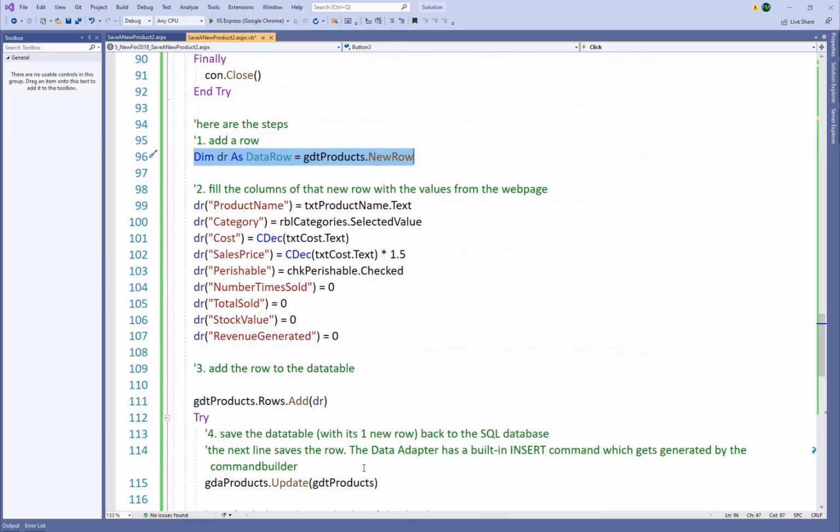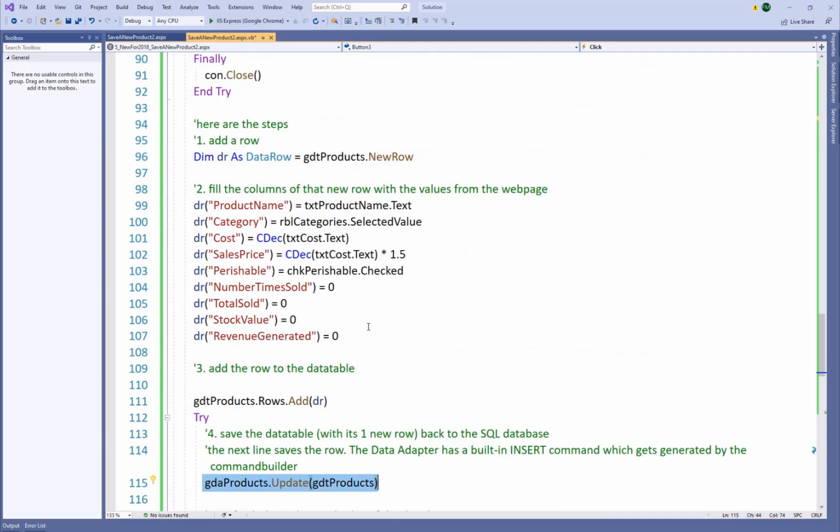You create the new row, you fill the columns, then you add the row to the array, and then you go save it back to the database, and that's how you save a record.